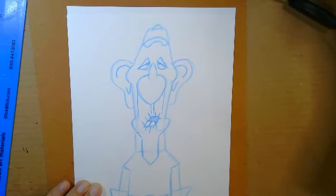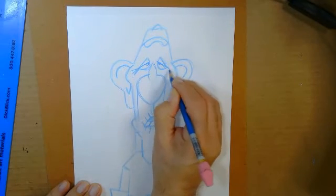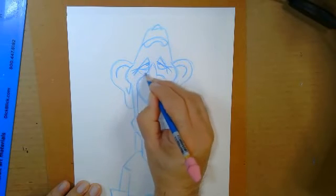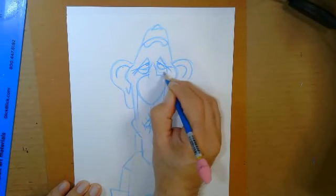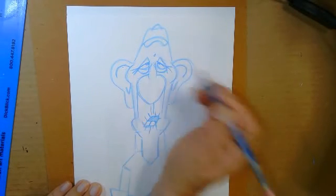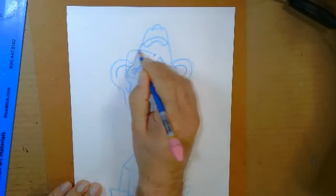Okay. We'll then work at the edge of the eyes. We'll add 3 lines at the very bottom. 1, 2, 3. 1, 2, 3. Also, we'll add another curve underneath each eye. There we go. Okay. And then what we'll do is we'll add glasses. Okay. You can determine if the middle is going to be here, and then give it a big frame like this.